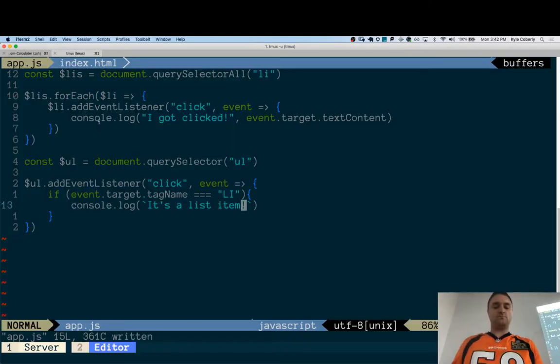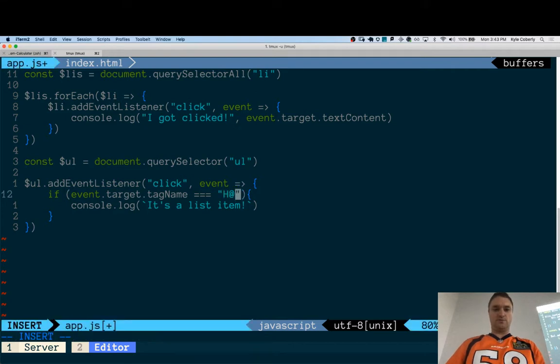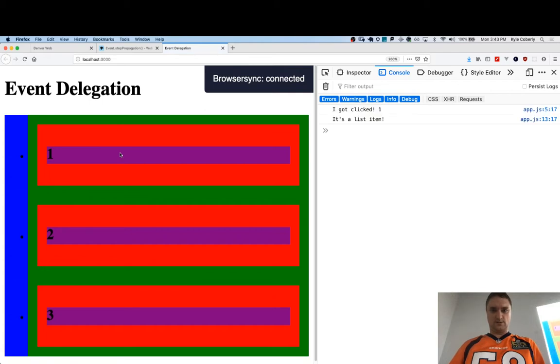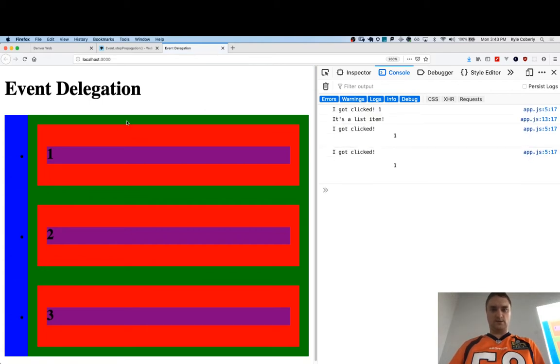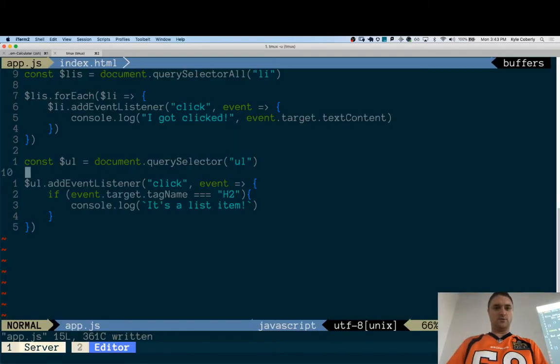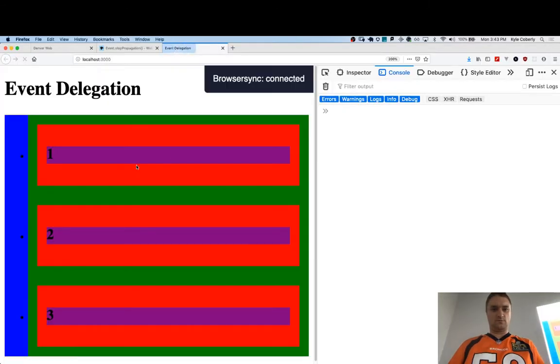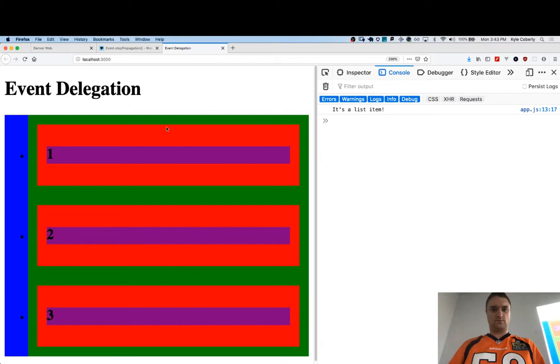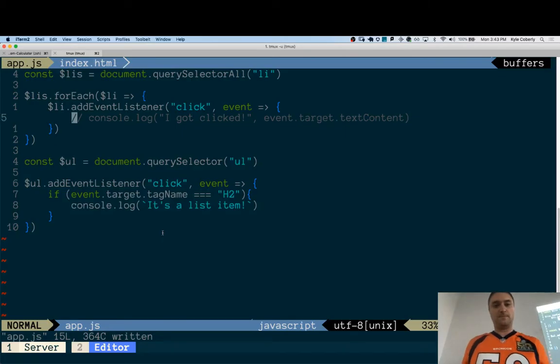So I'm going to say, let's make that the H2 for right now. All right, so now I get that. Get rid of the other one. Most cases you wouldn't have that. It just feels like a rare problem to have, such a delicate click difference, or maybe I'm wrong. No, it's super common.